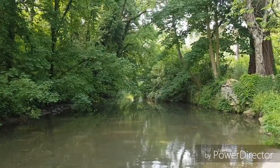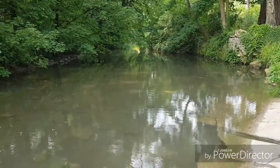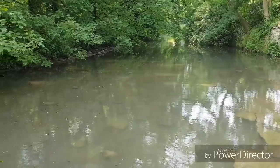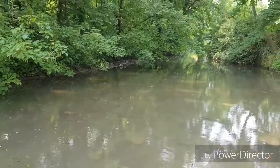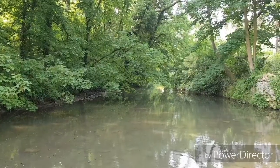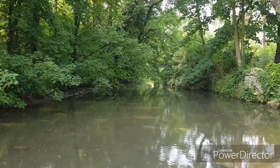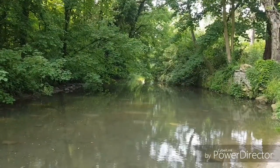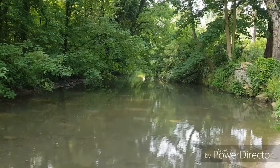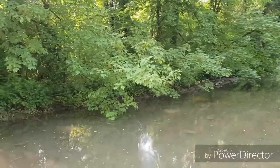We are in Somerset today, just at this body of water. We're just going to go with the magnet first of all to see if we can find anything interesting, and then we are going to get in and just walk along, see what else we can find. So we're just on the outskirts of a really old village. We're going to have a walk here, and then there's another brook not far from here, so we might decamp there as well and see what else we can find. So we'll just sort ourselves out, have a go with the magnet, and we'll keep you posted.